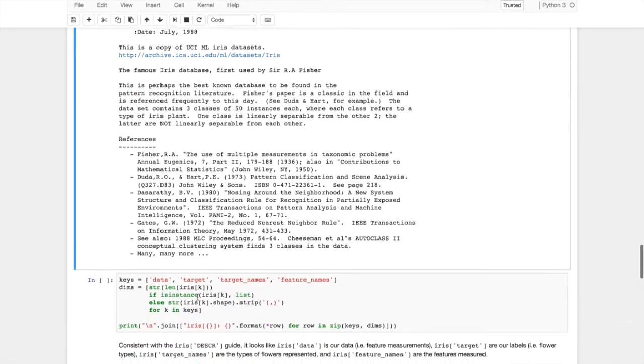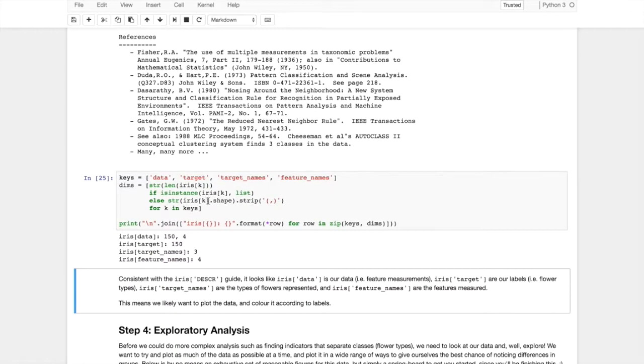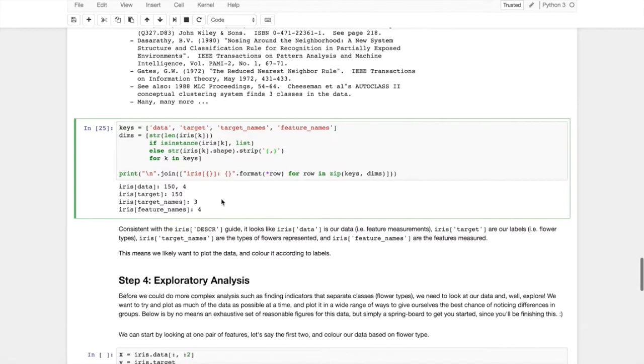Great. So now let's just confirm that that's what we expect it to be. So again, here we're just going into the iris data set. For each of data, target, target name, and feature name, we are getting the shape or the length. The different function is simply based on the type. So if it's an array, we'll do it this way, and if it's a list, we'll do it this way. And strip out wrapping and all that kind of stuff. And what we end up getting is the dimensions of all these elements.